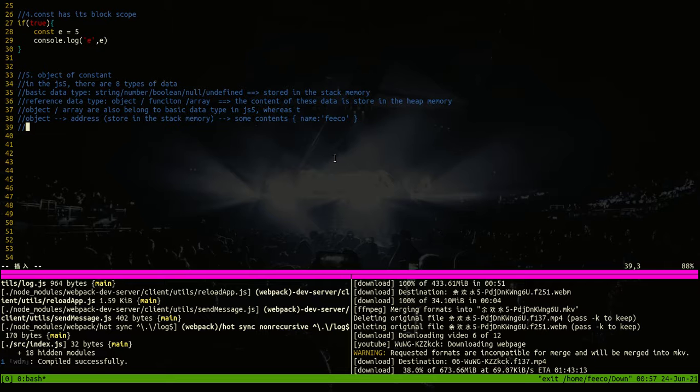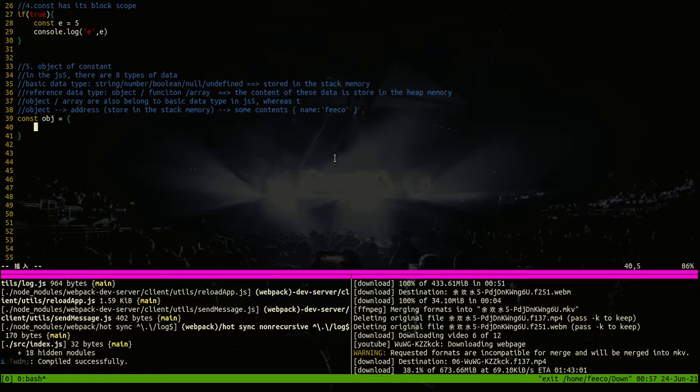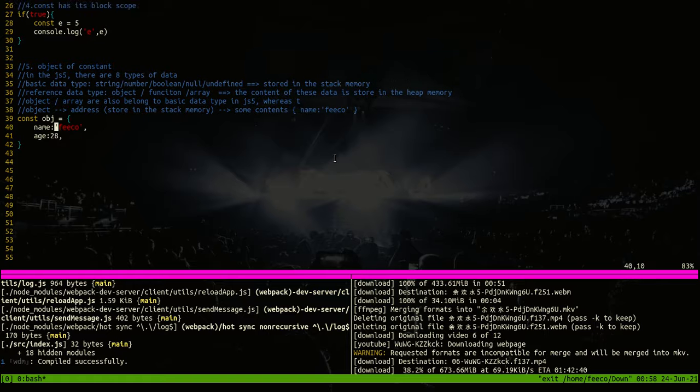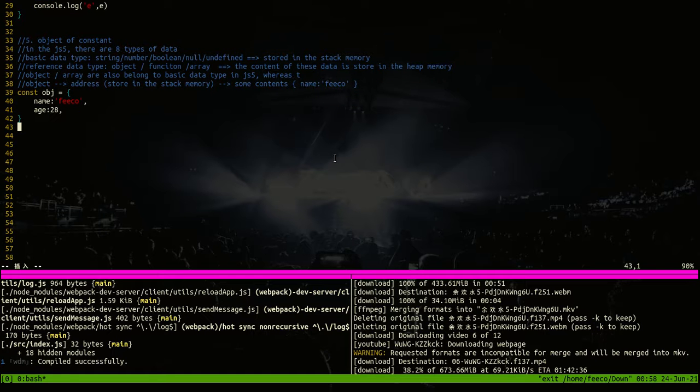For example, const obj equal to name vehicle, age 28.